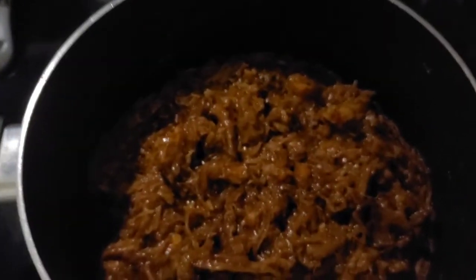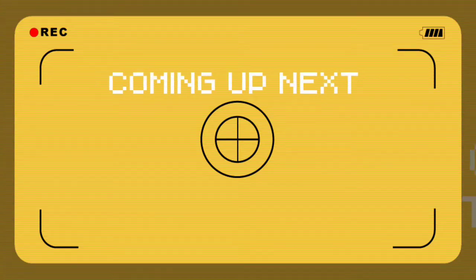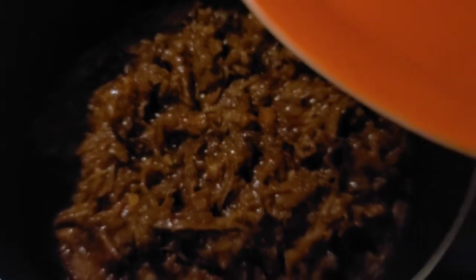All right, so we're warming up our barbecue shredded pork that we made about a week or so ago. It's been sitting in the refrigerator, not molding up, but definitely thinking about it. So we got to use this.